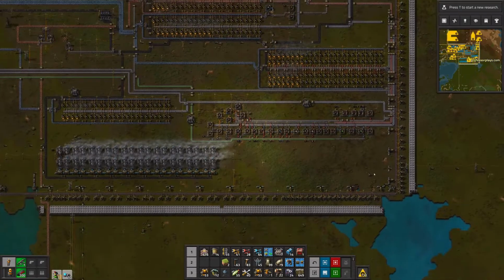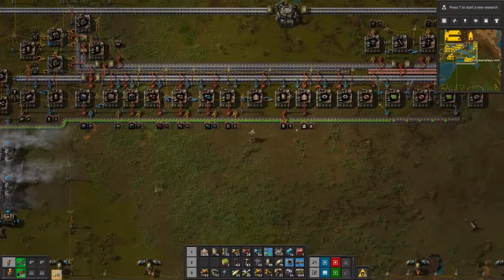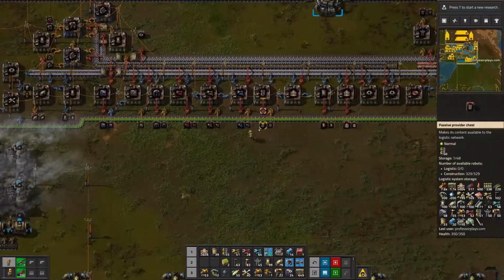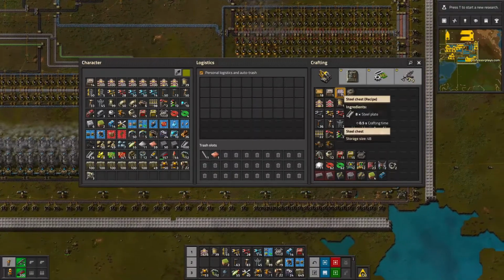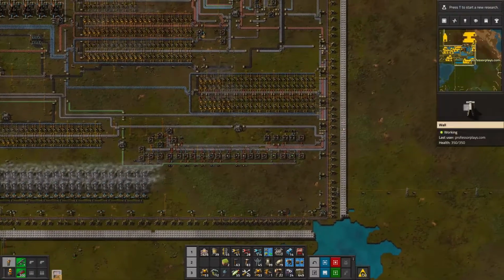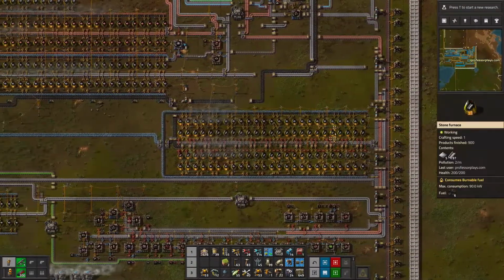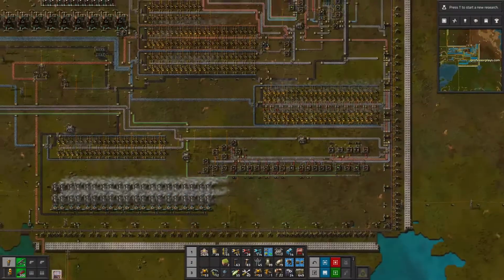I'll need a few signals. All right, and supplies. While I'm here, I probably should get a few more of these. And I got some few fast inserters. Give me a few more. Oh, I'll need some steel chests. I need more steel to make steel chests. Steel up here.